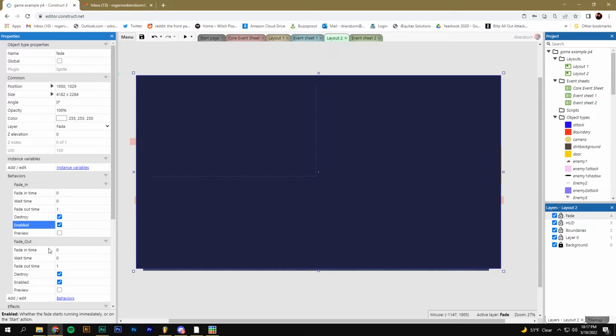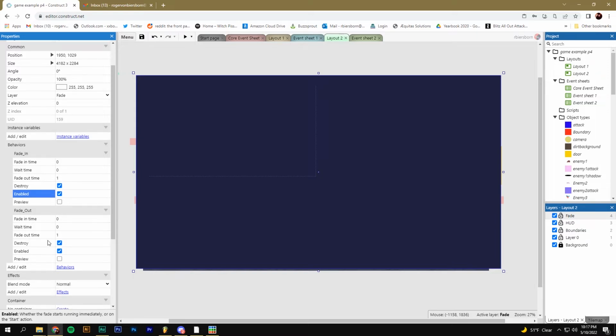We want to change a lot of this stuff. Let's start with fade in. Now you might be thinking this is called fade in, so the fade in time should be something more than 0. That's actually a little counterintuitive, because it's the opposite of what you think. When the black square that we've created fades in, then the game is kind of fading out, right? Because the level is getting covered up by black. So our fade in behavior is actually going to be a fade out time. If that's confusing, don't worry about it.